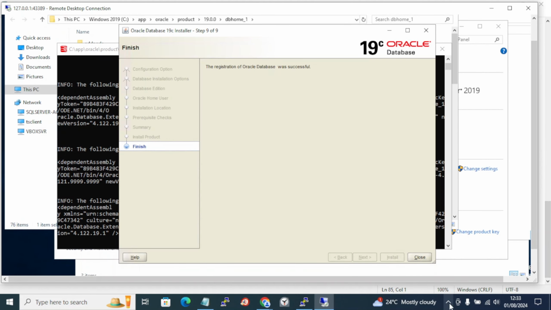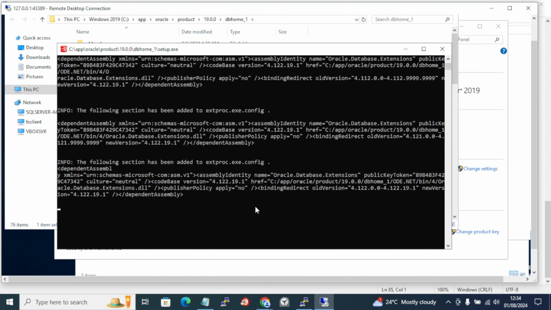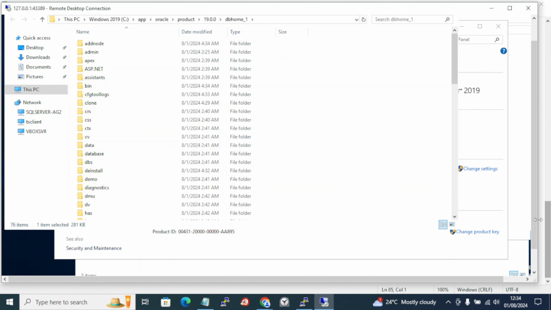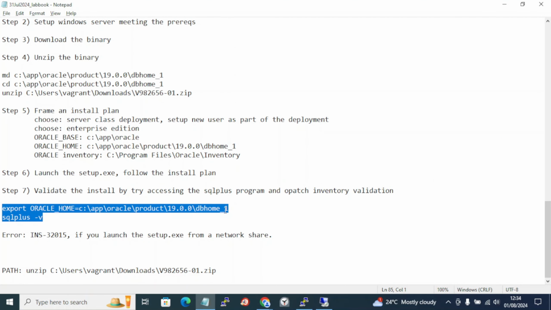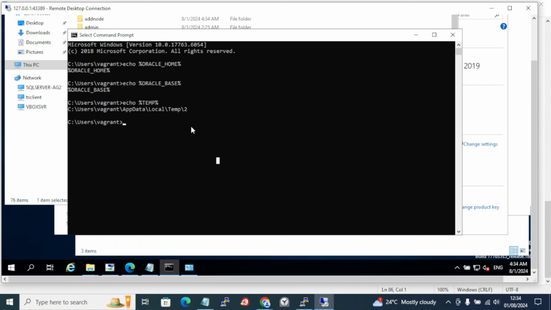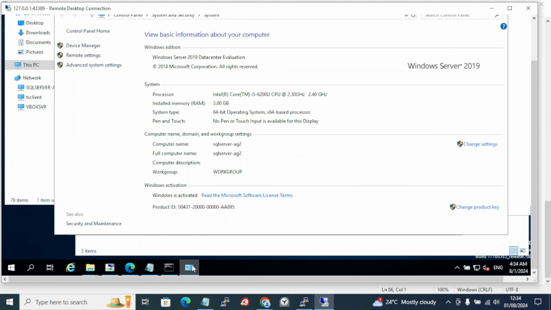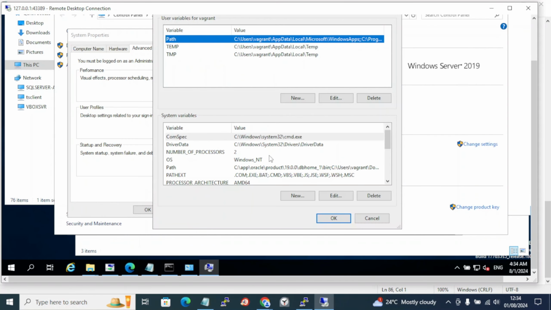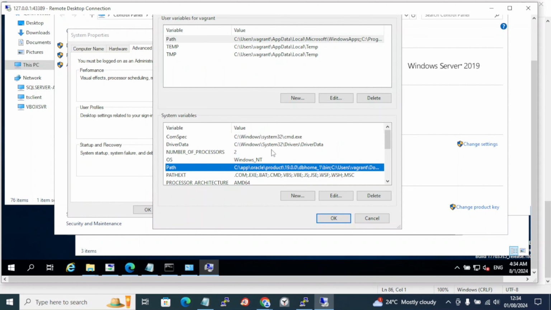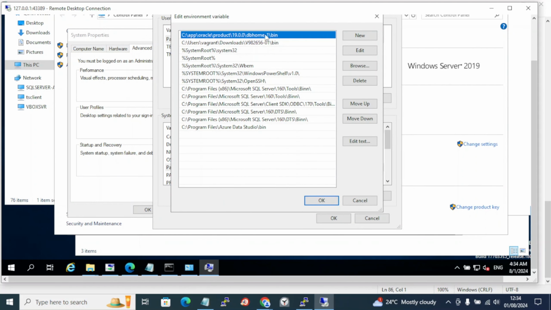Let's close the screen. Yep, it went away. And now let's start a new binary. I'll set this home. And if I go to the admin setting, what path will be there? I just wanted to verify. It should have both paths, isn't it? See? It has this and this. So SQL Plus can start from both of the locations.